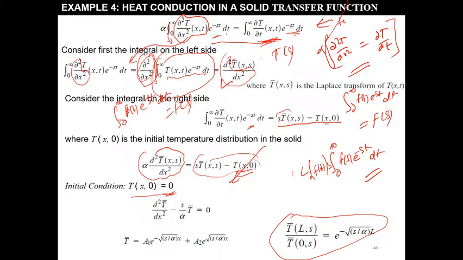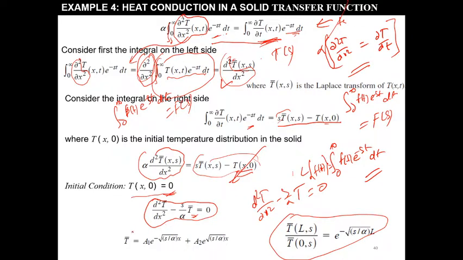Its Laplace you have written as d²T bar/dx² equals s by alpha T bar. And this becomes simple. Now what? It becomes a simple differential equation. Is it understandable or not? Yes or no? This is a simple differential equation, second order, linear differential equation.